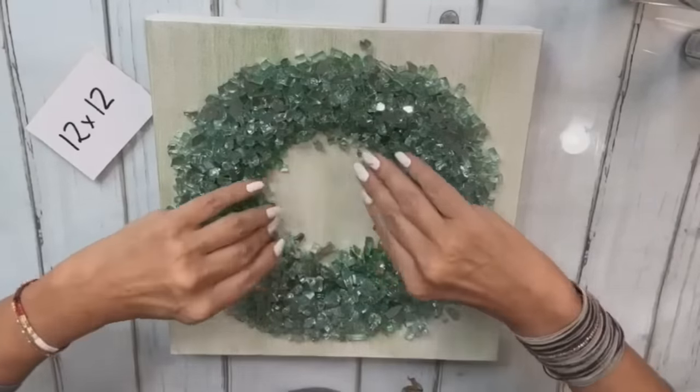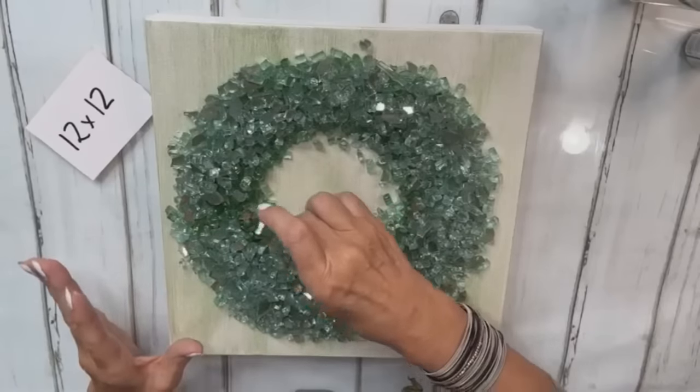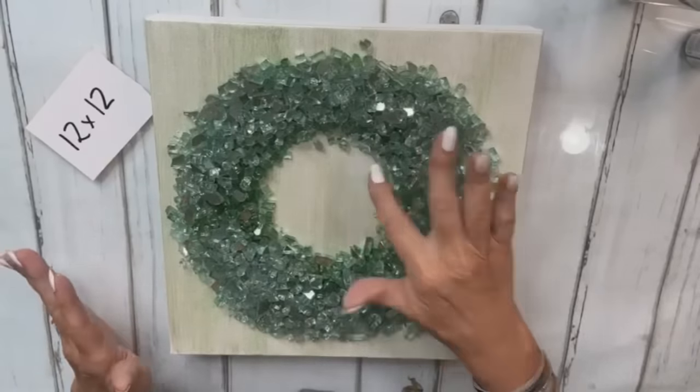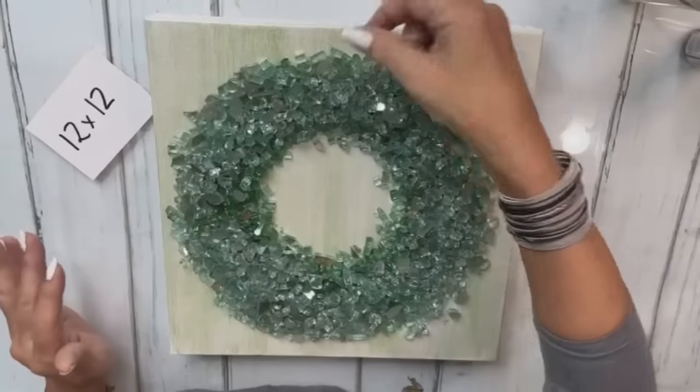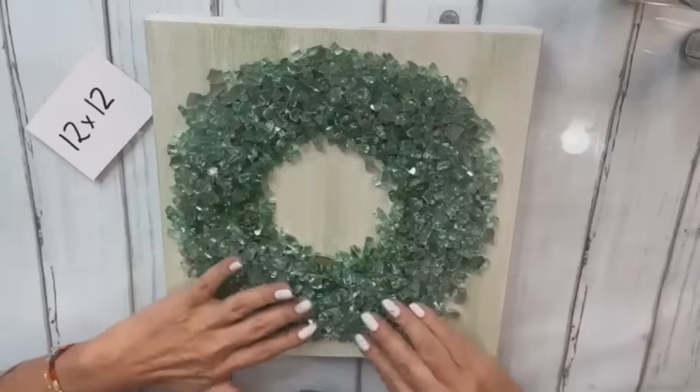I like to just scooch some of that back in, but I'm not going to try to make it perfect, because I don't like things that are perfect, because in all reality, nothing is perfect. So I'm going to just spread that out some.